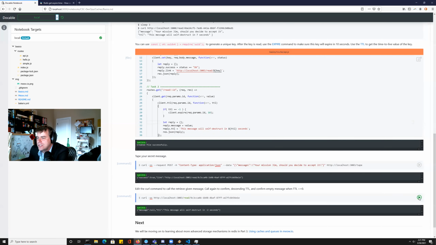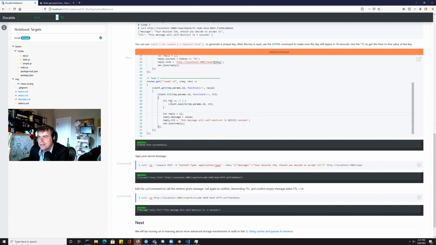What essentially happens is the very first time that we read from it, the time is technically -1, so it printed that. But on the subsequent calls, it actually prints out the time to live. As a dumb hack, you could just put this to 10 and make it do what we want. You probably want something cleaner than that.